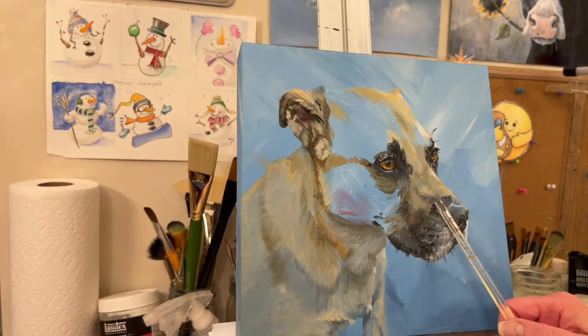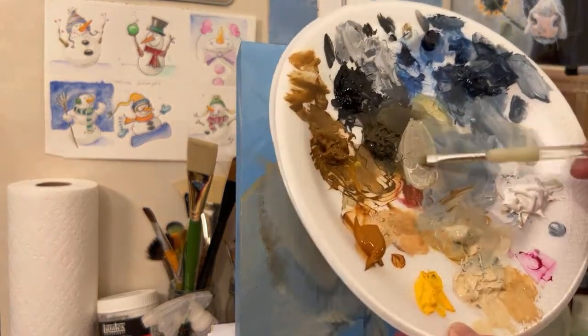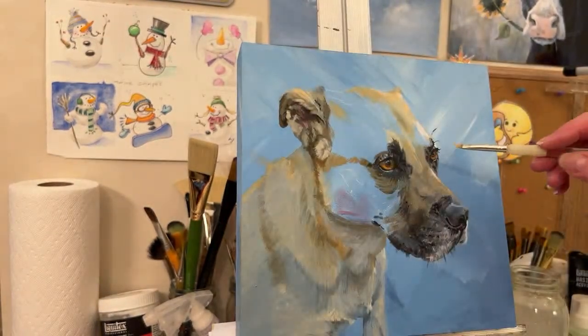I need to kind of blend that in a bit. Yeah, it looks so good. It's getting there. It looks just like the baby. We've got 8 minutes left. So I'm using just white with the darker brown. I think I mentioned that before.